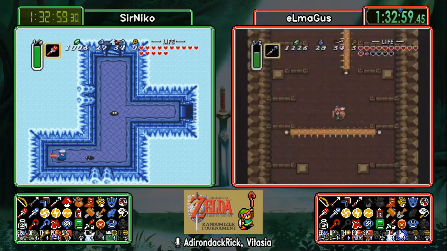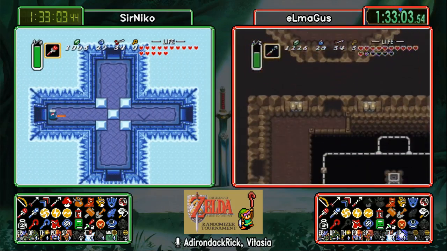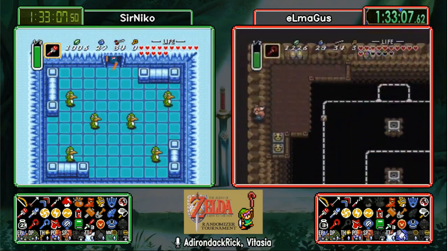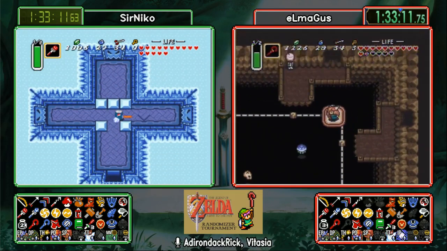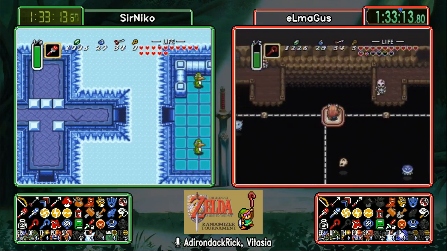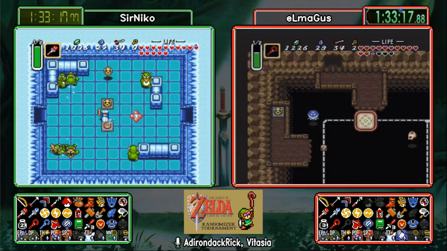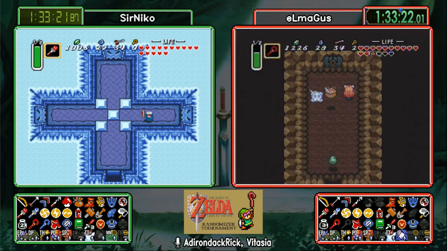And eLmaGus is going to go check the places like the Mimic Cave first. Yep, it's not going to be a direct straight line route there. He's going to completely clear Turtle Rock. It's unfortunate that Flute was so deep in there, but again, that's the nature of Rando.